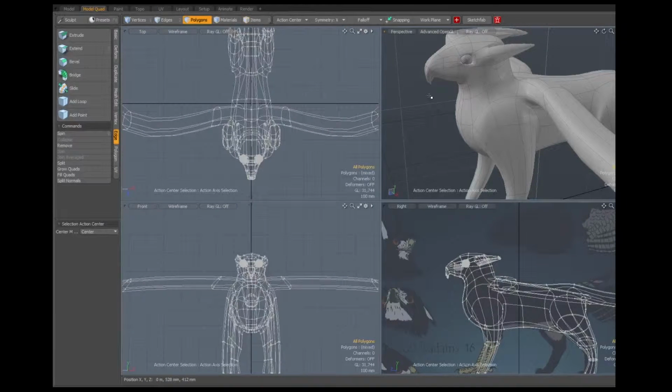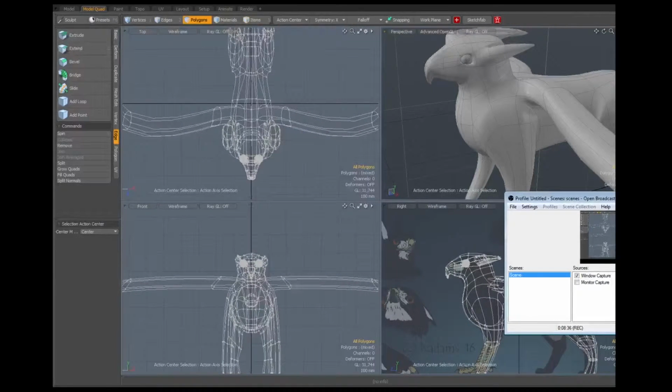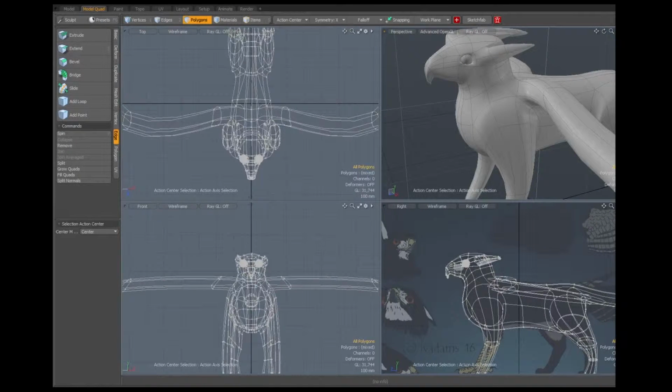Everything will go by pretty quick, but there will be a video of me sculpting and a video of me starting the retopo following this, so you guys can see what that looks like. And then hopefully I can finish up the retopo, go back into ZBrush for a little bit, and then be ready for texturing and stuff. So that's all I got for talking, but there will be a couple videos that you guys can watch coming up.